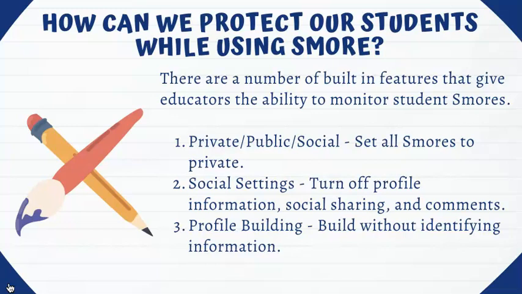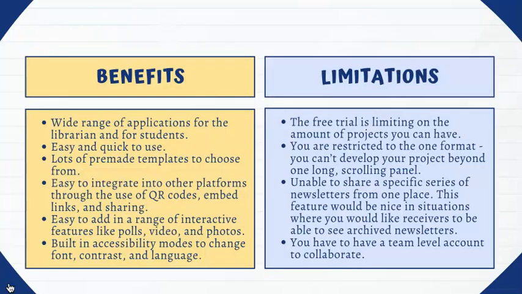So it can be set so all Smores automatically set to private when students are working with them. With social settings, it's possible to turn off profile information, social sharing, and comments, so it can be monitored that way. And finally, with profile building, you can model with students what it means to build an avatar or a persona, so they're not giving away any of their personal identifying information, but instead building a personality that their profile can be based upon. So what are the benefits and limitations?